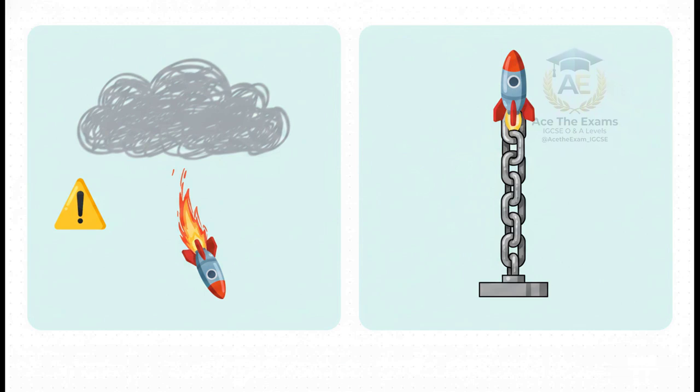So, to save our trajectory here, I am overriding the console. I am injecting the PEEL structural template right into your system. Point, evidence, explain, link. Every single point you make must be linked with hard evidence back to the specific given scenario. This is exactly how you dodge the examiner debris and stay on course.